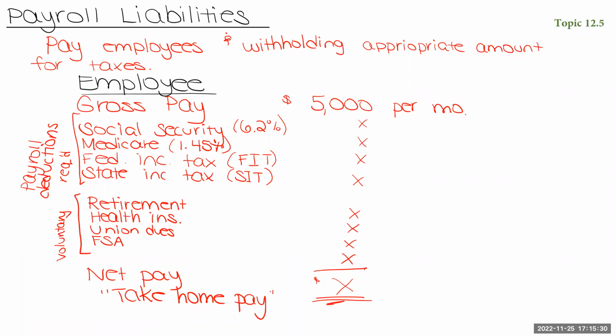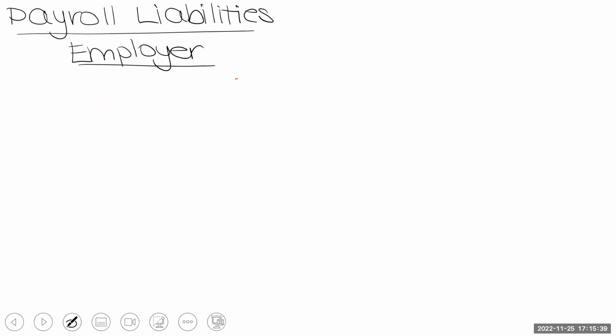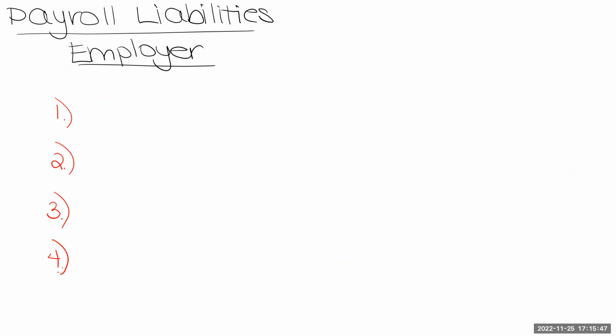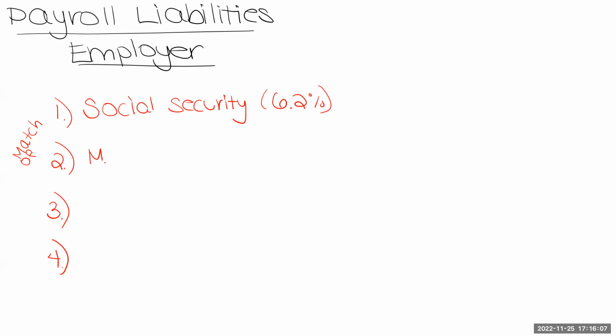All right, so in the last video, we talked about the payroll liabilities associated with having employees, right? Now we're going to talk about the employer side of things. So an employer is responsible for 4 taxes. Okay, if they have employees, there's 4 taxes they are responsible for. They're responsible for performing a match of Social Security and Medicare. It's an exact match. They will also pay 6.2% of each employee's gross wages and 1.45% for Medicare.